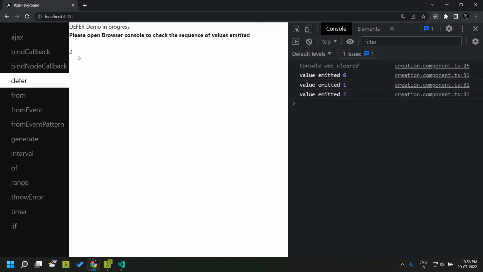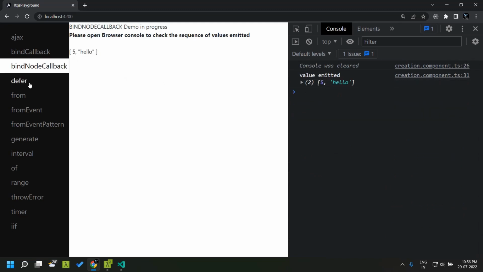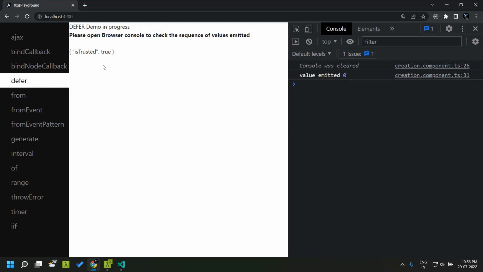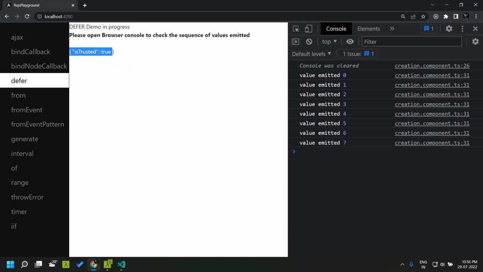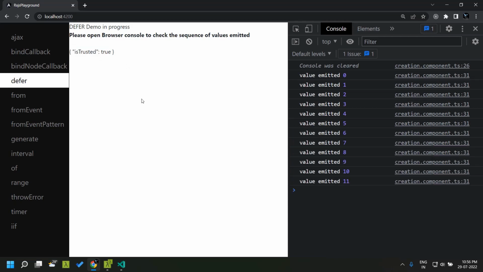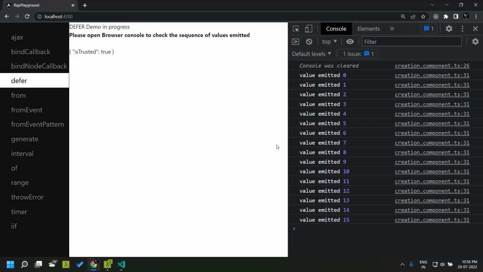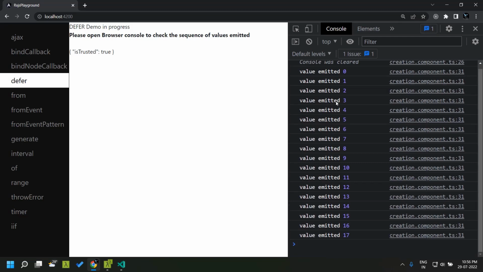So this occurs randomly, and when we try a second time, you can see that now it's actually showing the click event, like it is creating the fromEvent based on the document.click in the HTML, but in the console it will be creating the interval.